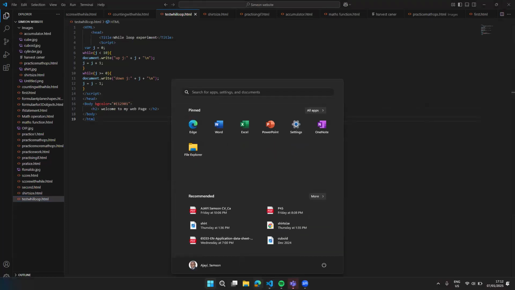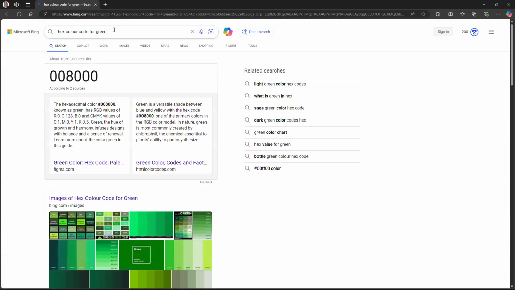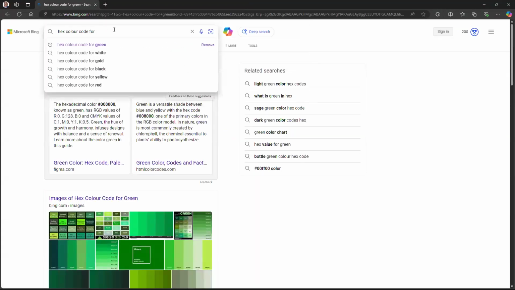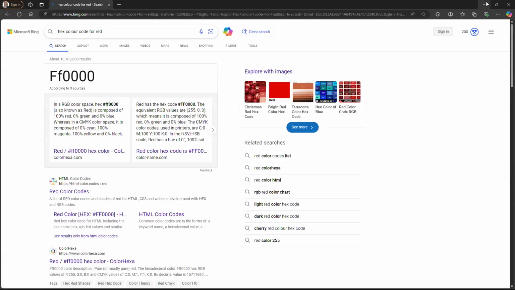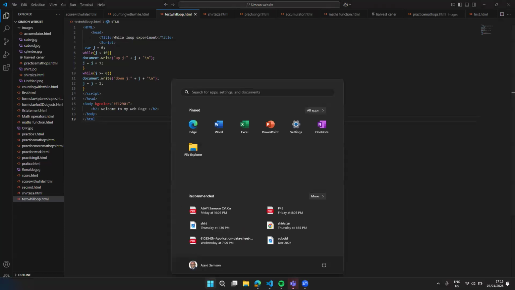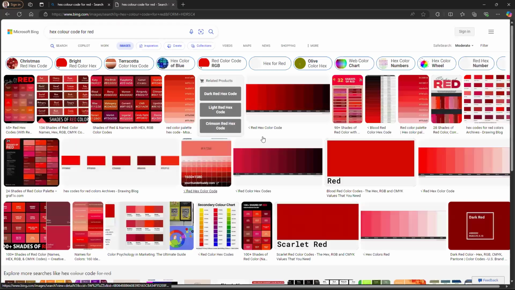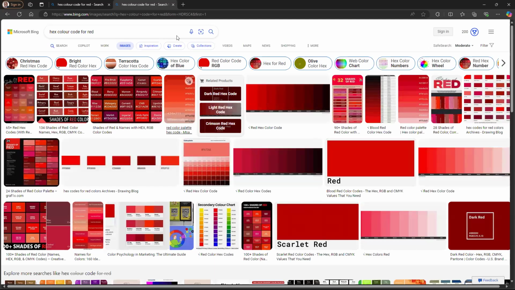Wait, let me check the color again. How many digits are there? 1, 2. It looks like it's more than 6. Is it a shade of blue or a shade of red? It's a shade of red. Let's look at it again. It means that shade is too close to the red that you already have. Okay, so we need completely different colors.